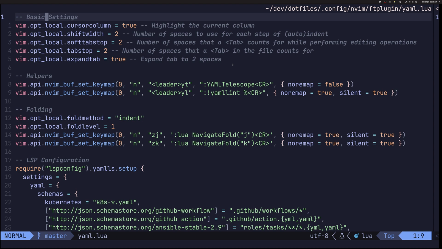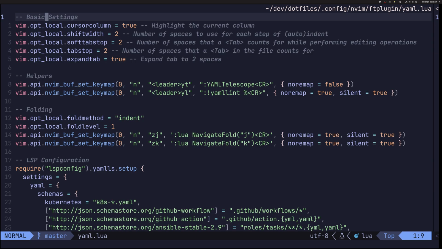All right, basic settings. Those settings essentially make it so that a YAML file uses spaces, not tabs, to indent. It uses two spaces for indenting new lines if they need to be indented. And if you use tab inside the file, it will actually convert it to spaces. So very nice settings. Those are also possible in Vim, so something that you can try.